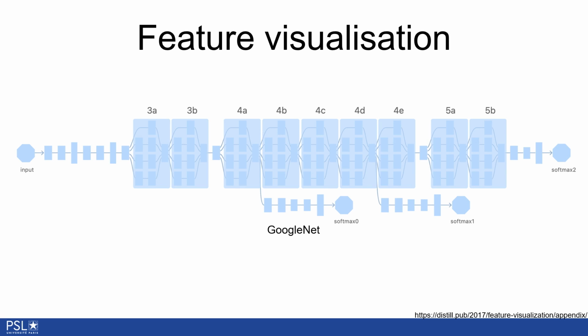The examples are based on a specific type of convolutional network called the GoogleNet, illustrated here, and which was trained on the ImageNet dataset. This network consists of a sequence of convolutional layers, and the goal of the feature visualization approach is to look for artificial input images that maximally activate neurons in different layers. So the goal is really to generate images that do not exist in the dataset, but correspond to features learned by neurons in the network.